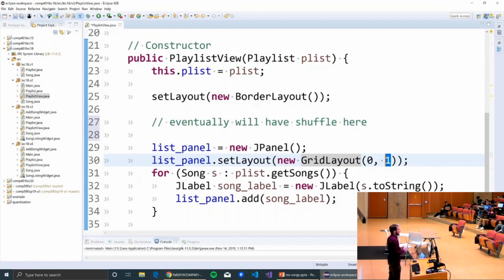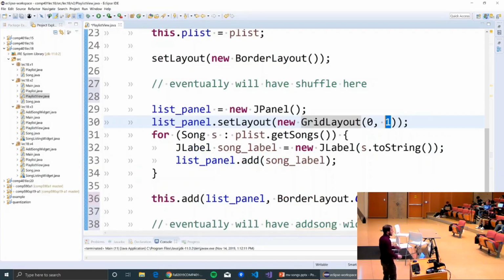Any other questions about that? Yes? You can always add more, yeah. So something that we're going to talk about later is when you do want to add more, at a later time, you have to worry about repainting the user interface. So once it paints the user interface, and we're about to see this right now.